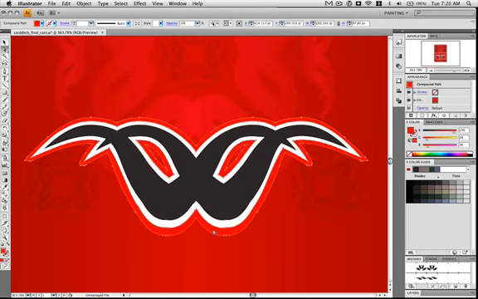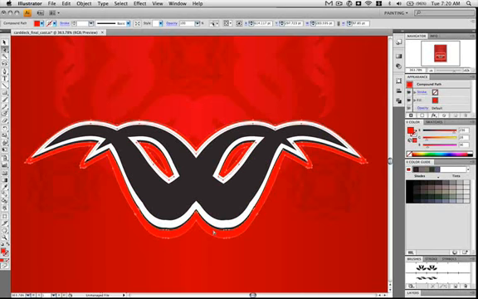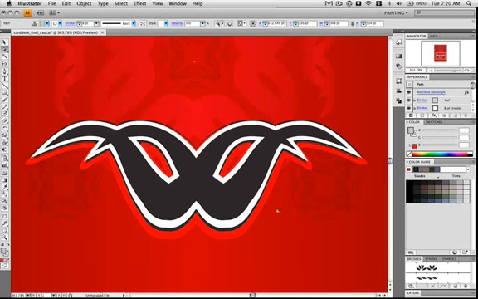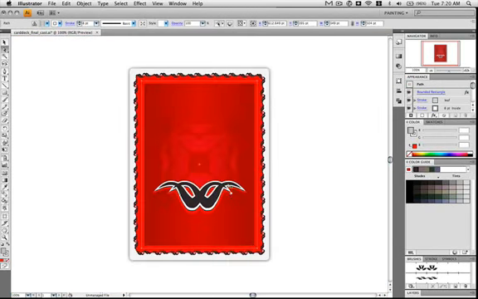Hit A to grab the direct selection tool, and just move this down a little bit. See, it's just creating another interesting effect here. Hit Command 1, and just work with that until you're happy with it.